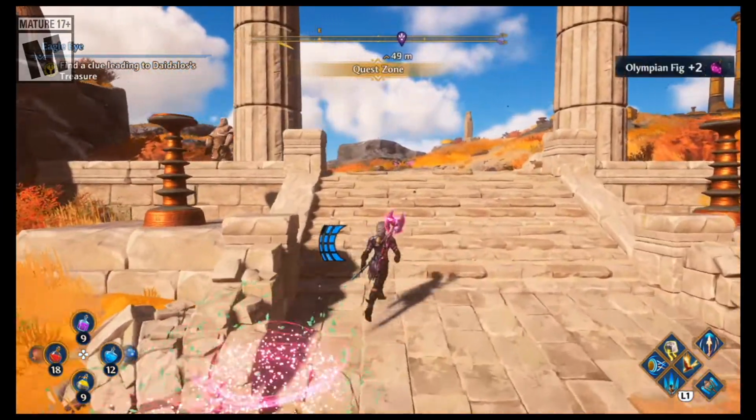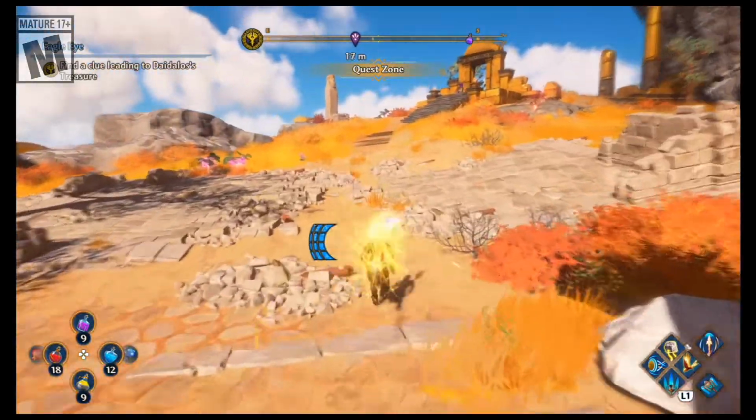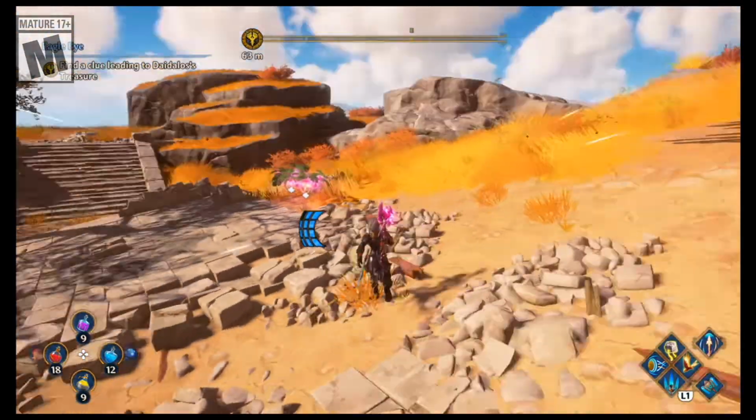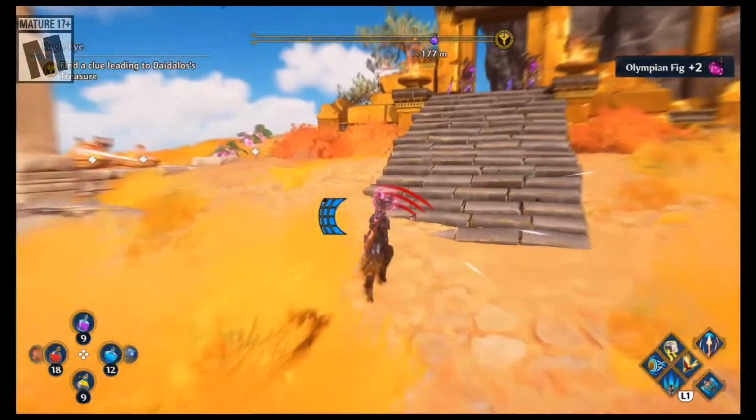This. Alright. So the enemy we're going to be fighting is here, but he hasn't spawned yet because we need to do that quest. Alright, that's what I thought.